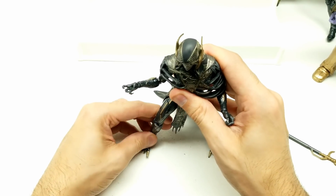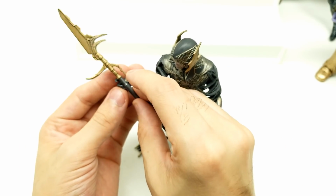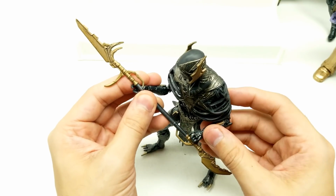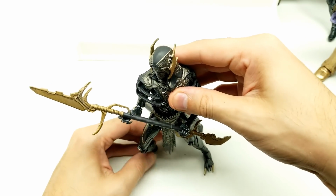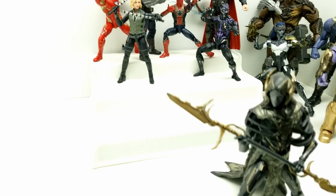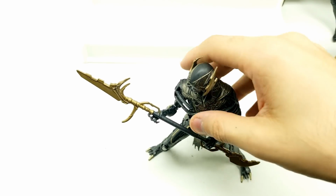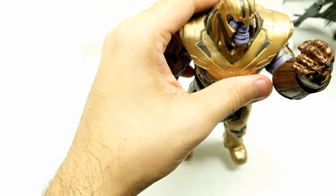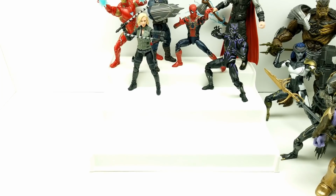So let's give him a really menacing pose. Turn him right here. Let's put this in his hand. And let's put it in the other hand too. There we go. How's that? Because I think it looks amazing. There we are. Look at that. Looks absolutely bonkers. So we'll just set them aside. I'll put them over here. And, you know, we just don't have room yet. But we'll make room. So yeah, that's outstanding. It's starting to get crowded over there, but nonetheless, we'll find some room.